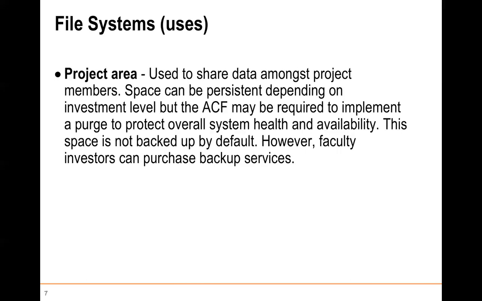Project areas. I talked a little bit about this already. So it's used to share data among project members. That's its biggest advantage. Folks that are in your project will be put in the same Unix group, which means you'll be able to share data. So we talked about permissions last time. The permissions on files are based on you, yourself, what your username is. It's also based on what group you're in. And so when you're put into a project with other members, you'll all be put in the same group, and you'll have the same group permissions on the file in the project areas. It's a good way to share data amongst your project members.